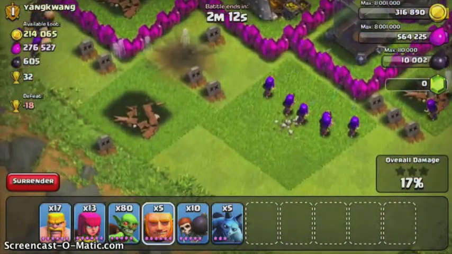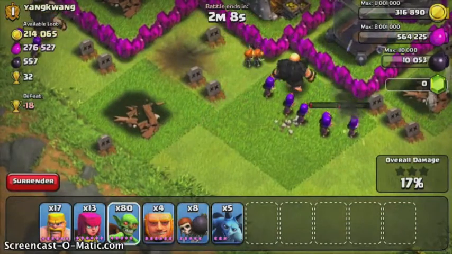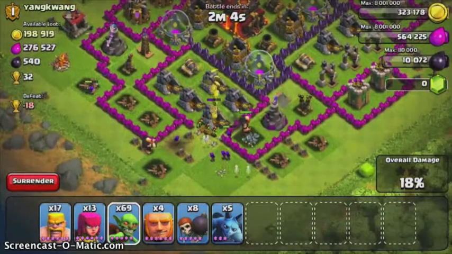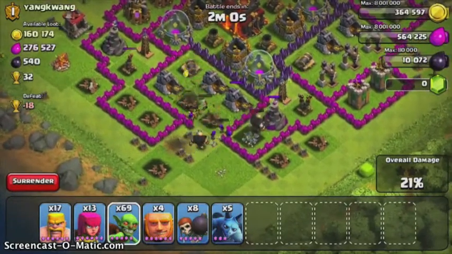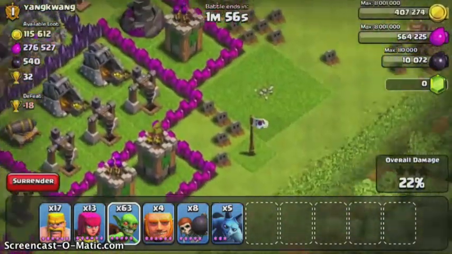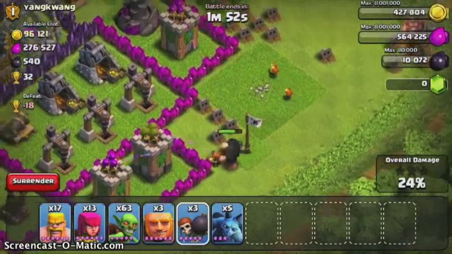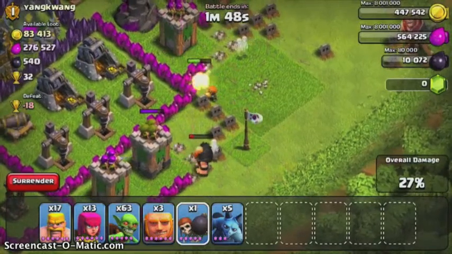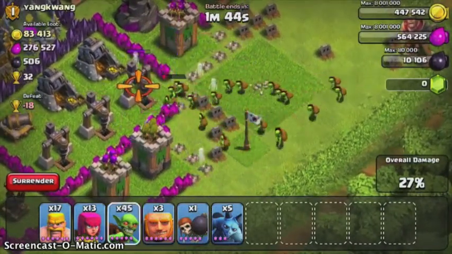So to start off, drop a giant, some wall breakers. And then start spamming some goblins. And that should be taken care of. Spam some more. Now drop another giant. Drop some. No, that's not the right area. Idiots, where are you going? There we go. Now start spamming some more goblins.